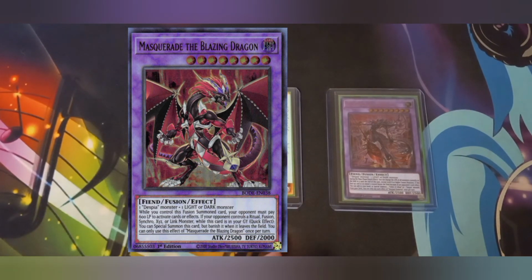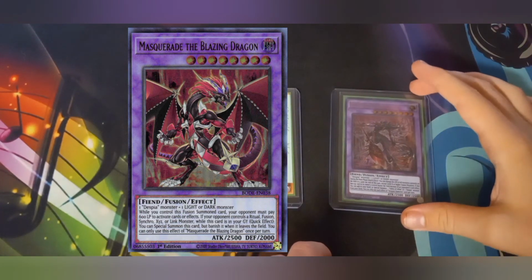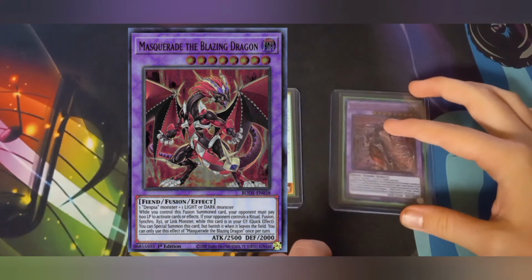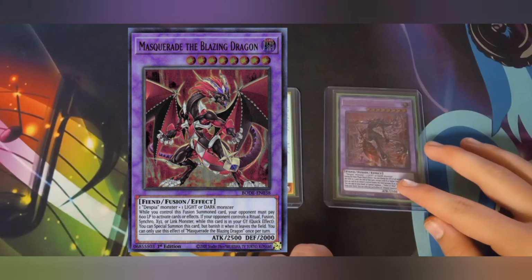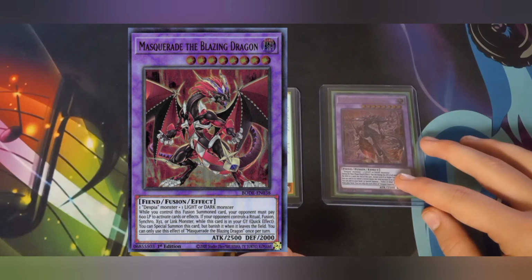Masquerade, while you control this fusion summoned card, your opponent has to pay 600 life points to activate anything, and whenever your opponent controls a fusion, synchro, Xyz, or ritual monster, you can special summon it back from your graveyard.